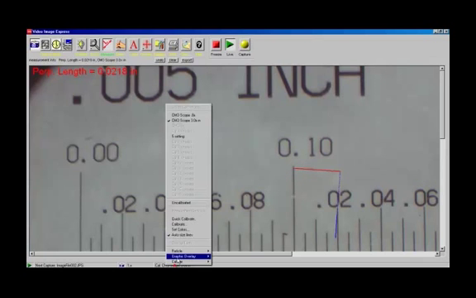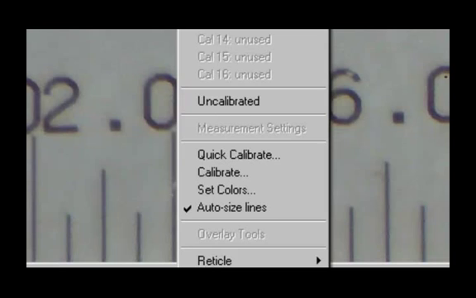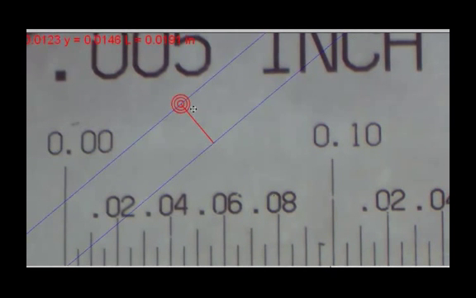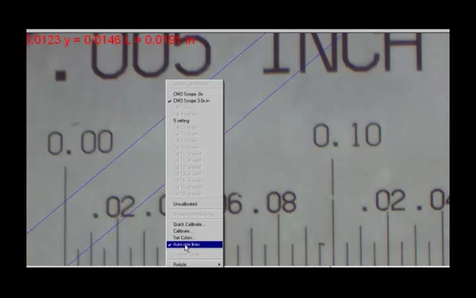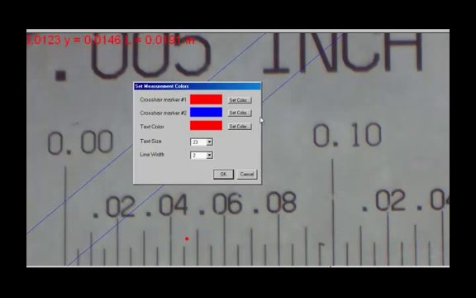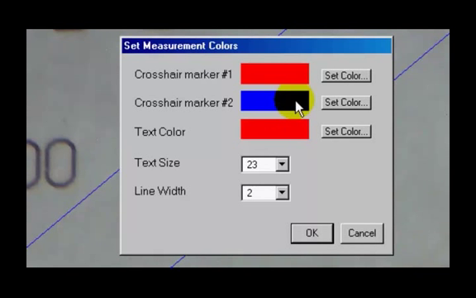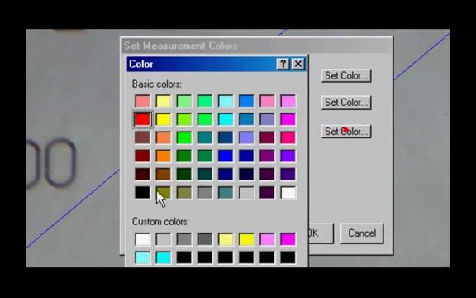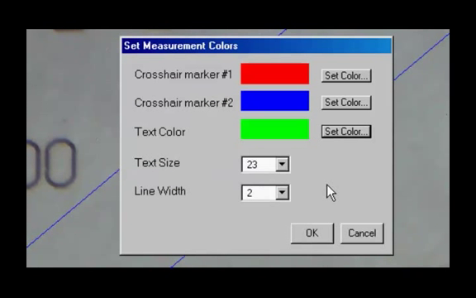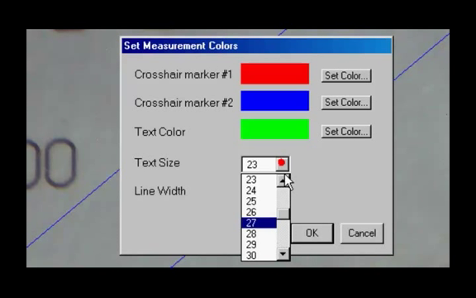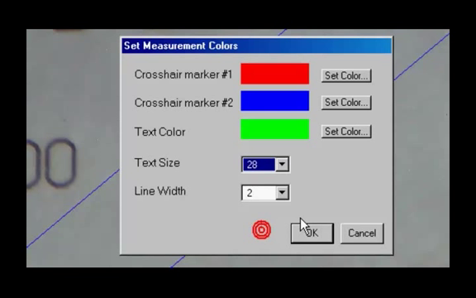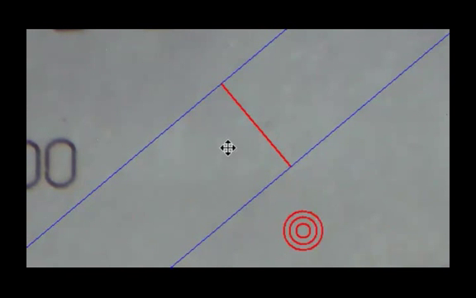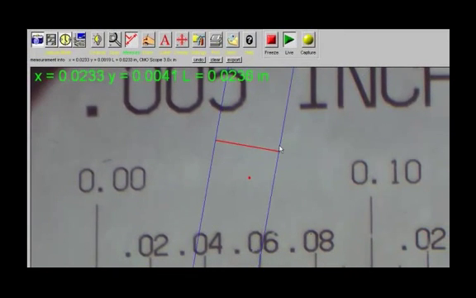Now, if we want to change the colors, let's choose the drag tool where line with guides we have the outside lines are blue, the inner line is red, but we might want that to be a different color. So we can go down to the wireframe, click on set colors, and you'll notice that crosshair marker number 1 is red, crosshair marker number 2 is blue, and the text is red. So we can change any one of these. We can make the text green if we want, and change the red or blue if we want, and choose this text size as well, of what text font we want, what size, and line width, whether you want it 1 pixel or more. So here's a case where the line is red, text is green, and we can make those settings accordingly.